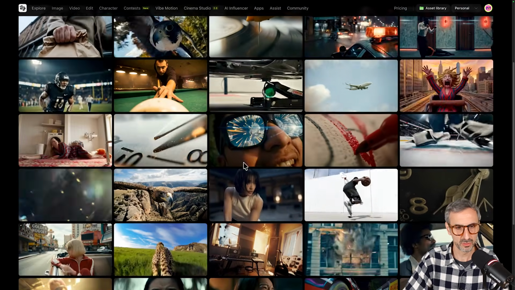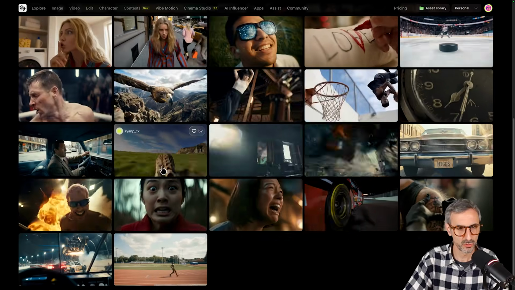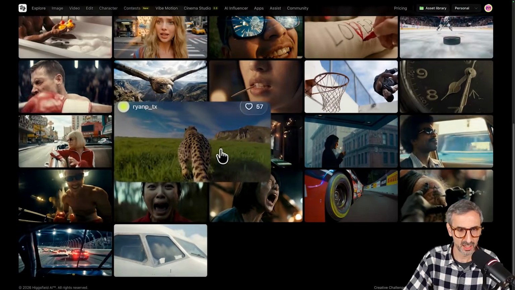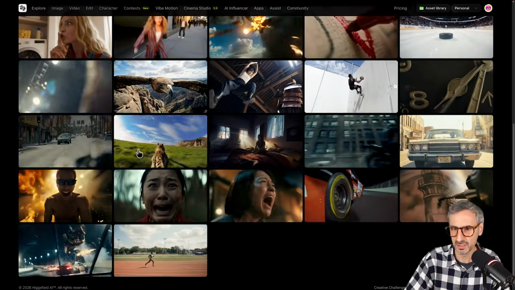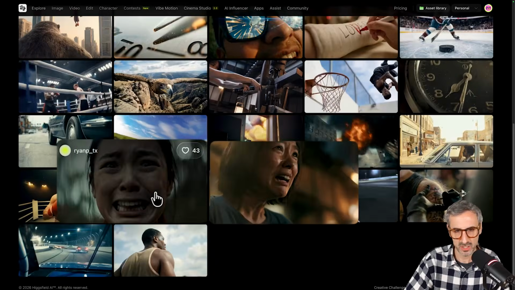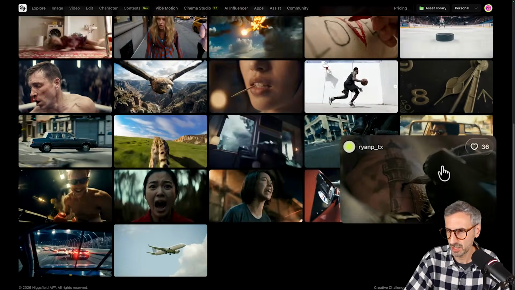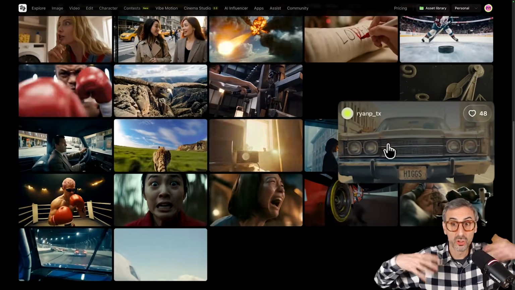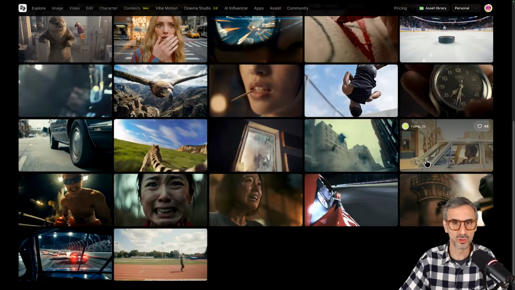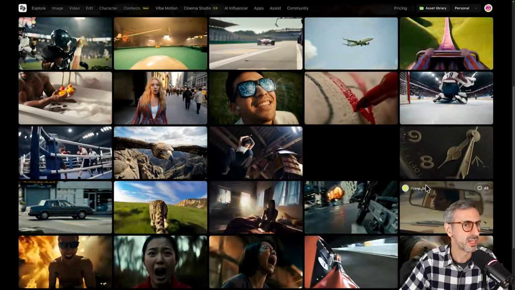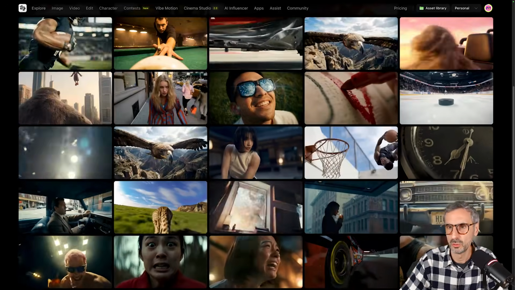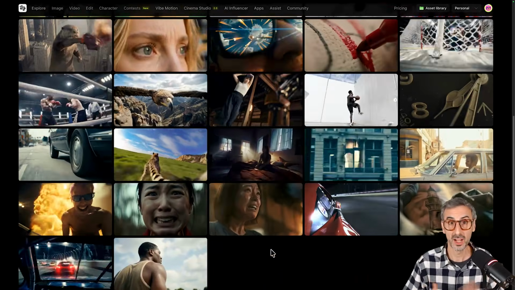So you see different videos. You have the point of view of, this seems to be a drone following a cheetah. You have different things, like facial expressions, cars, tattoos, the mirror reflection, multi-shot, different shot stories. It's very complete. And when you look at these clips, you couldn't say that these are AI generated. I mean, they look super real. So this is for finding inspiration.